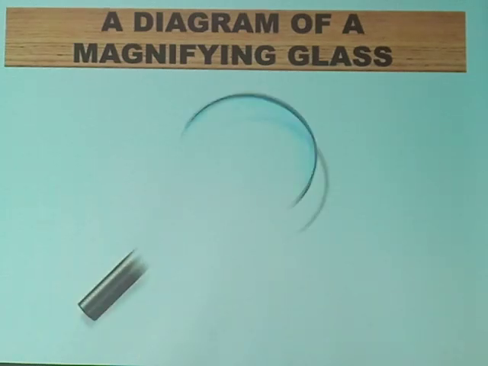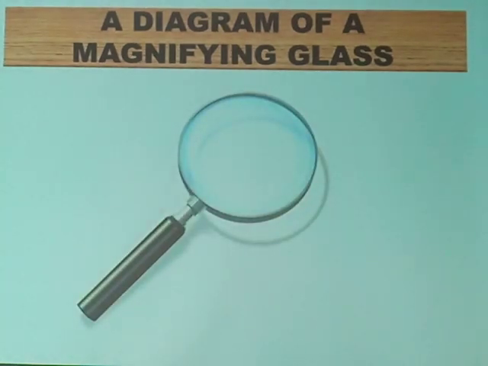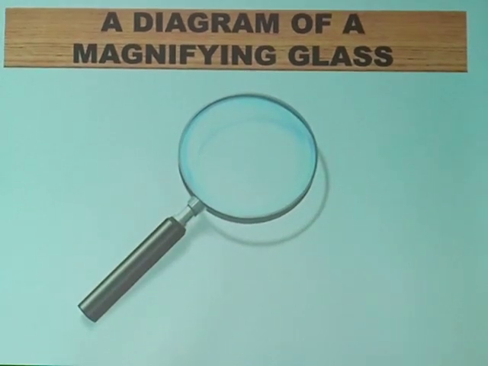Are we together? Now, this is how our magnifying glass looks like. We want to see how things shall appear if we use it. I told you that when we look through it, the images appear behind. They are virtual, they appear behind it. All right, so that's where our magnifying glass is.